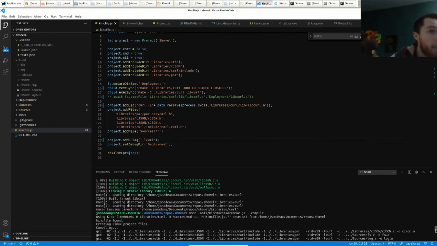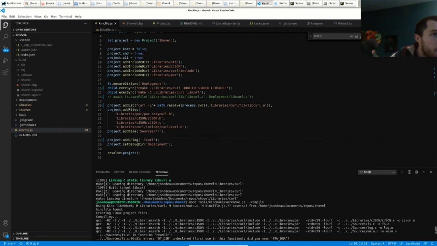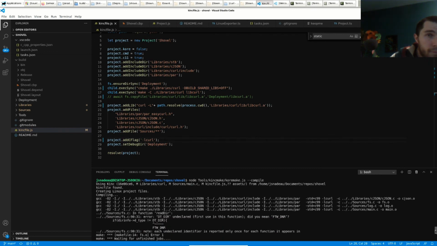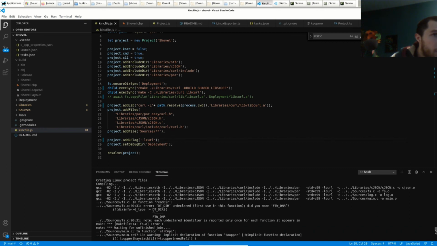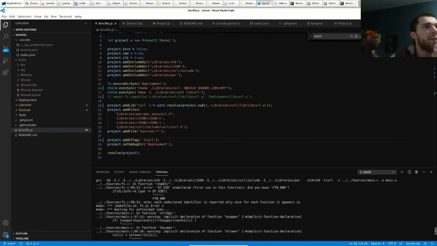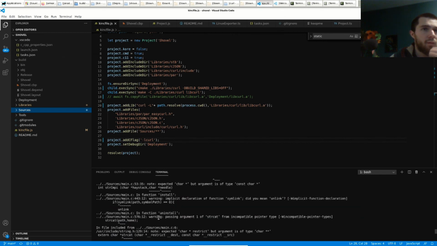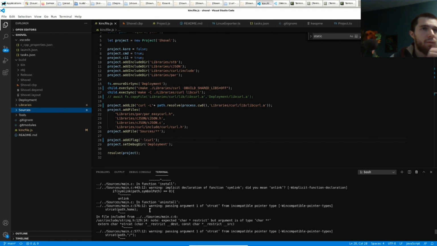I'm gonna have to stop here. Why do I still have old code in this? Like that was modified. This doesn't exist anymore. Okay, whatever.